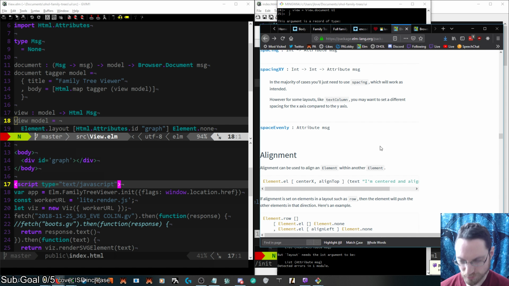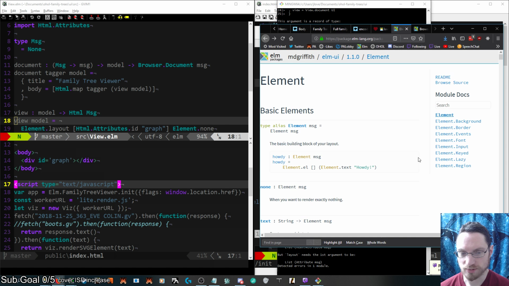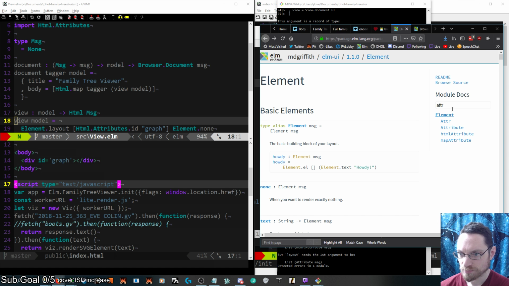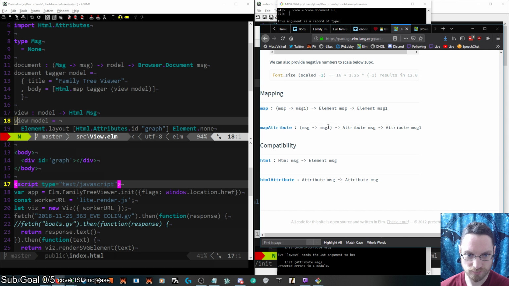How the heck do we import a HTML? Well, I could just wrap a layout. Layout produces HTML, so I could do the same thing I did before and just wrap an element around it. HTML attribute.